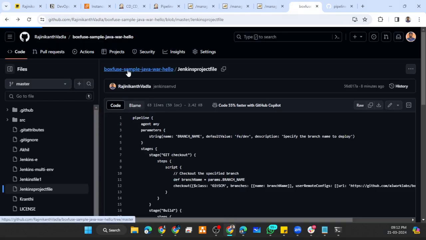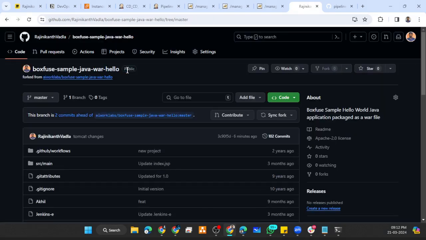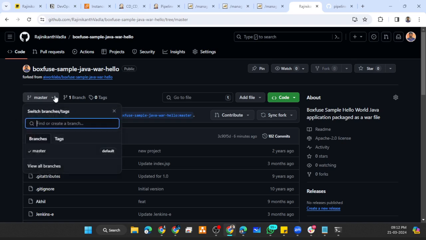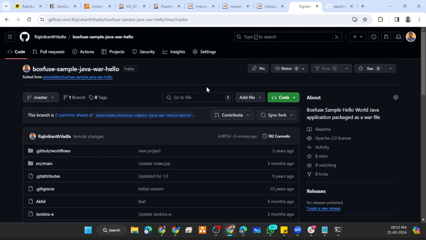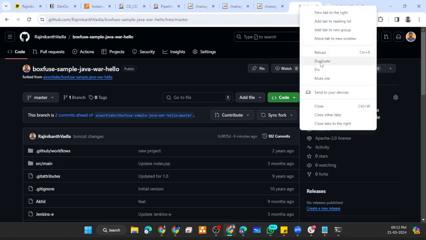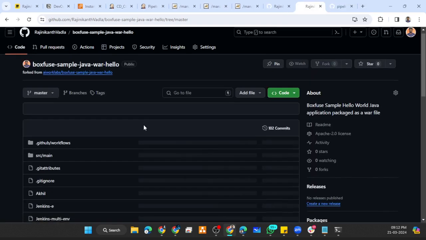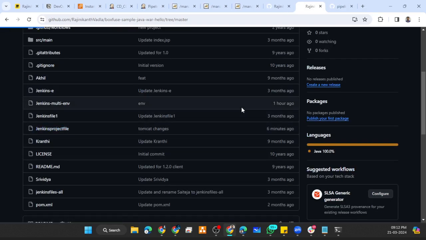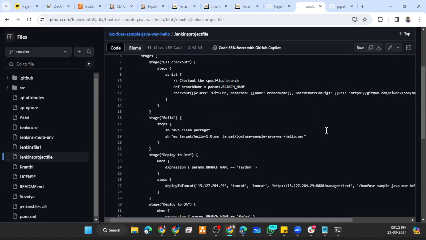How many branches do I have here? Right now I have only a single branch. And I would like to create branches by watching the same script. Let me go into the file.